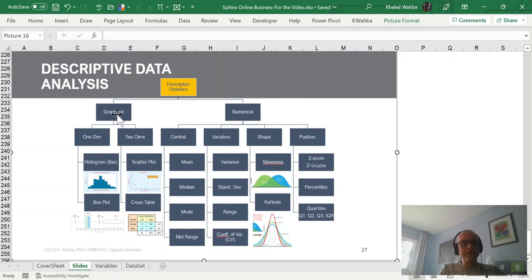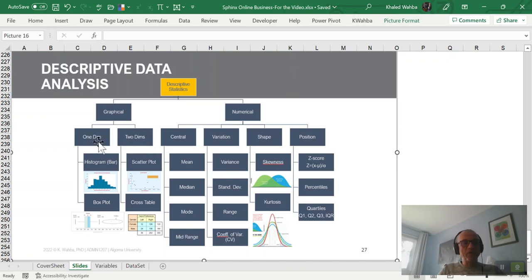For graphical representation, it depends on how many variables you are linking together. If you are working on only one variable, sometimes we call it one dimension, and here it's abbreviated to one dim. Dim is for dimension. If you have two, like two dimensions or two variables.